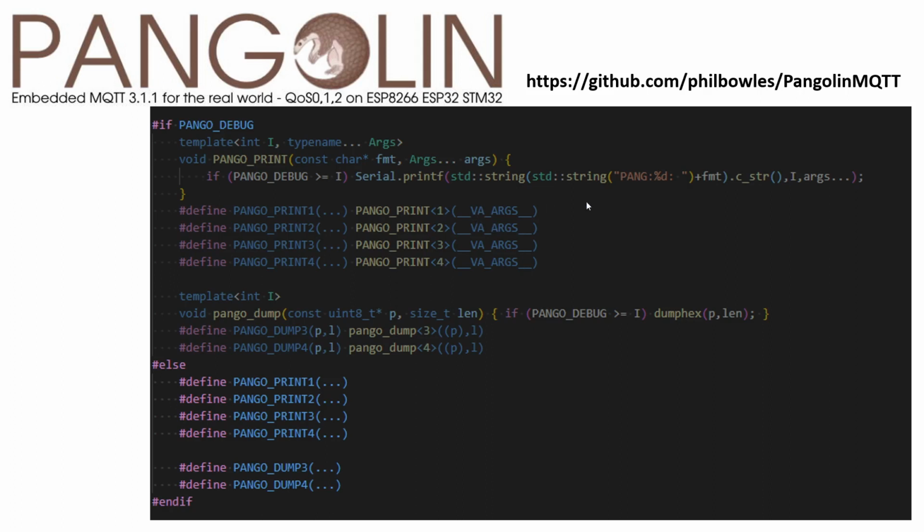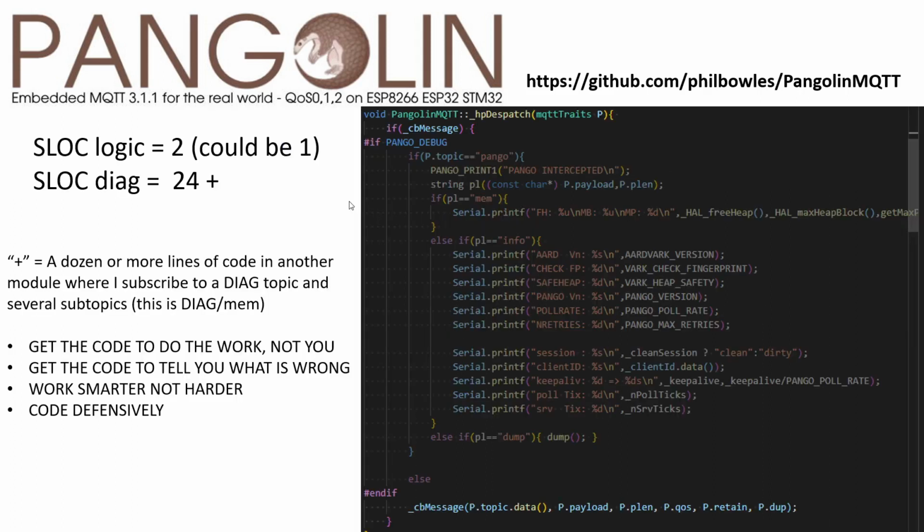So if I put a Pango debug at level 4, I get about 50 miles of logs to run through, but there's so much information there that I am going to find the error quicker than you are. And if you take it down to 0, it compiles it out, so you've got no performance penalty or overhead, and you can just leave that in for production. And this is taken from the current GitHub copy of it. So I leave all that code in. It's not hurting anybody because I default the Pango debug to 0 when I deliver it. Now here's my favourite example, because this really is taking it to the extreme. For some people, for me, it's the way it just has to be done.